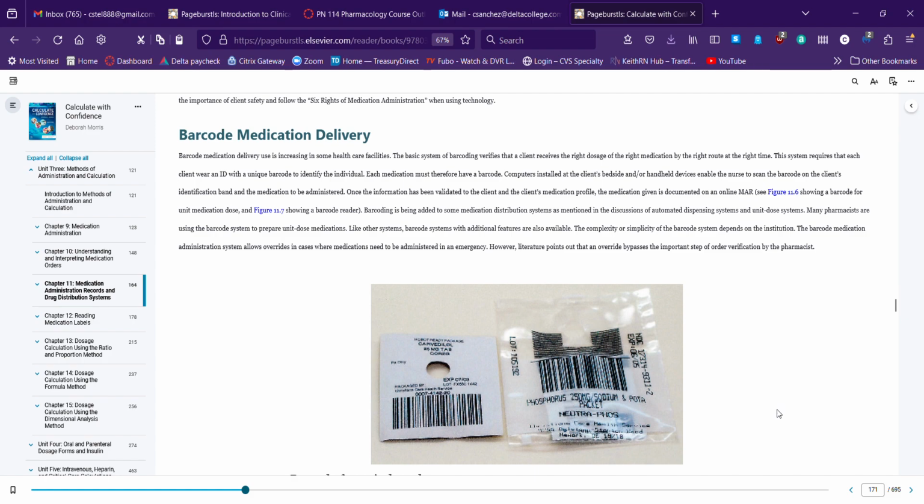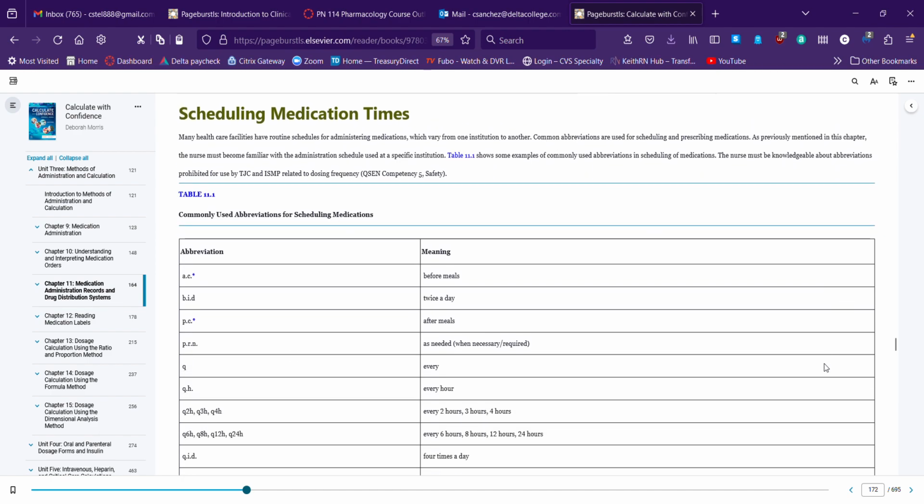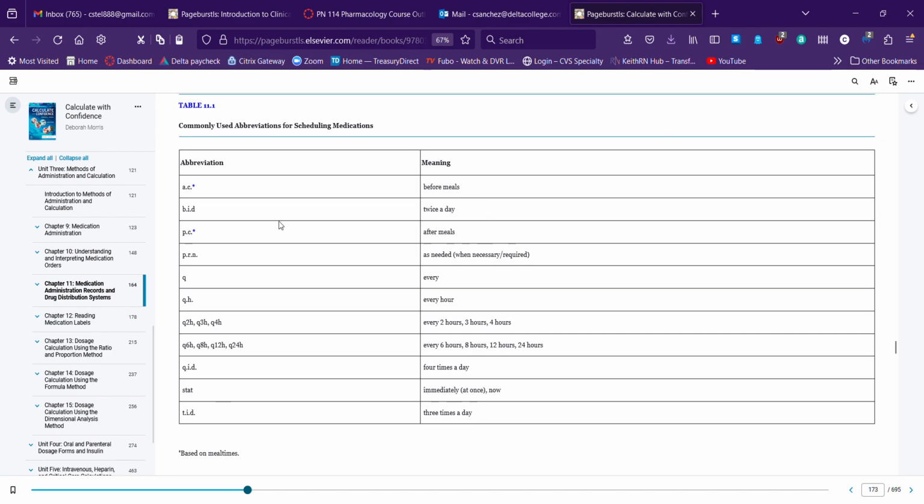So a lot of your medications that are in the Pyxis are going to be in these barcode medication packs, okay? Because a lot of hospitals are going to where you scan the patient and then you scan the medication. So it's an additional safety check. If I scan the patient, I scan my barcodes, and it pops up and says, hey, beep, beep, beep, your patient's not ordered this, then you would need to stop and go check that order and see what's going on. All right.